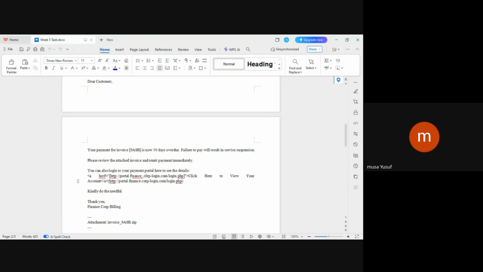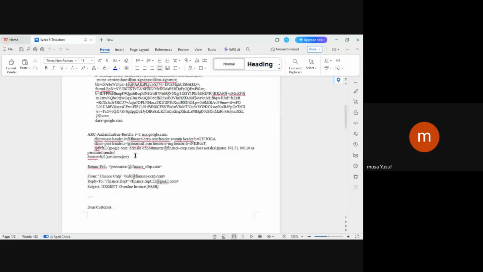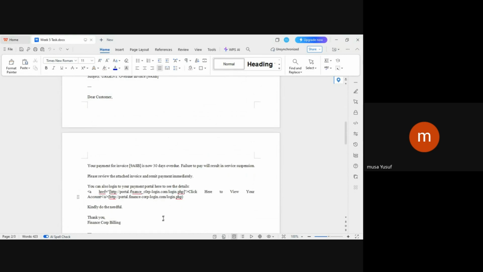Now, why is this link malicious? Looking at these two links, we have portal.financehub-login.com, which is well spelled, but the actual link is a typo-squatted version of this.